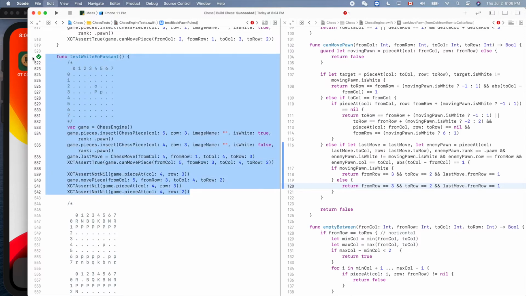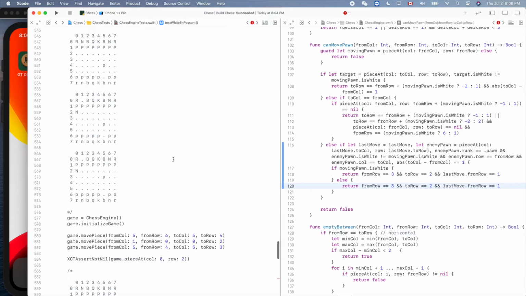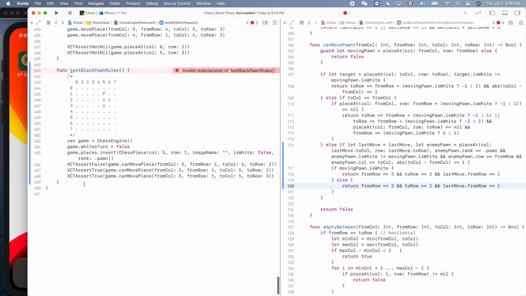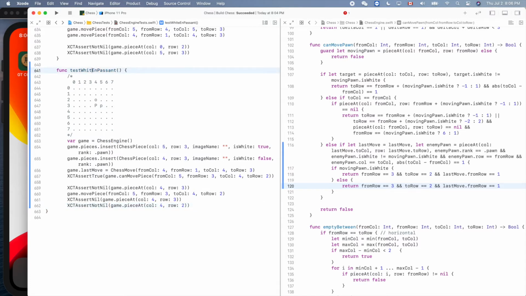Yeah, okay, let's copy this one. Test white pawn En Passant. Like that. So this is break en passant. So yeah, we missed one here.